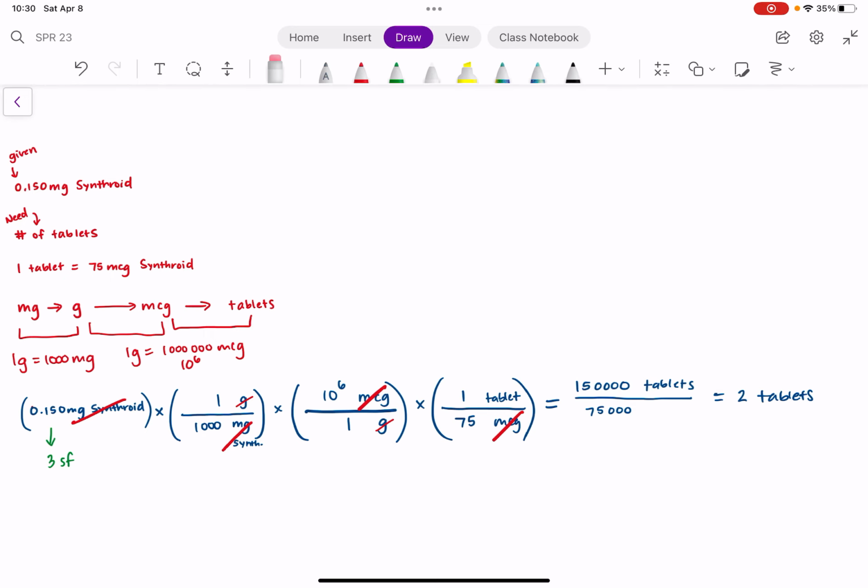And then what about here? Micrograms per tablet. Is that one a measured value or an exact value? That one's a measured value. So let's go ahead and say, right, because someone measured that there were 75 micrograms in one tablet. Okay, so let's say that has 2 sig figs. So remember, we're just multiplying and dividing in this problem. We haven't added or subtracted. So how many sig figs should you have in your final answer?